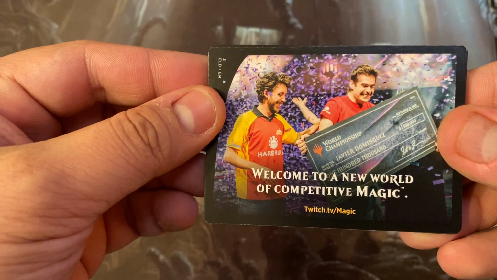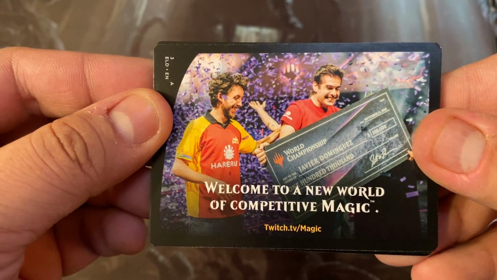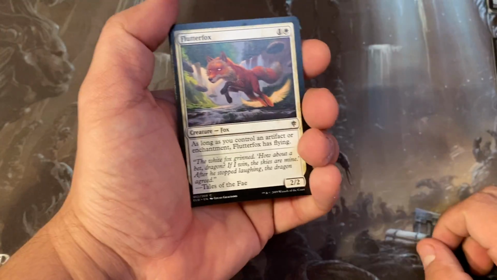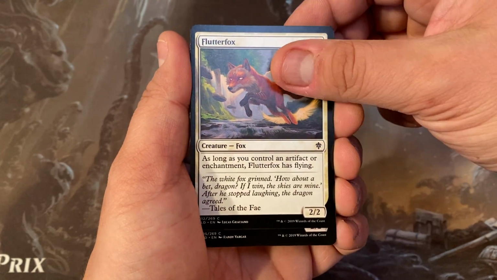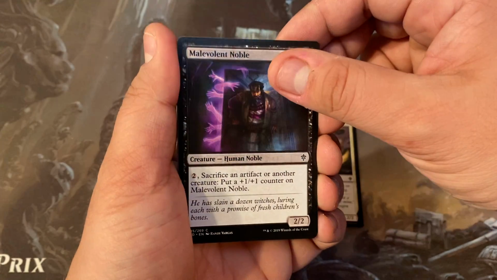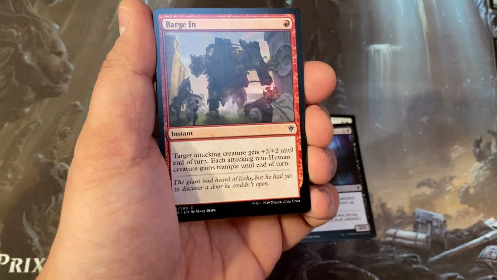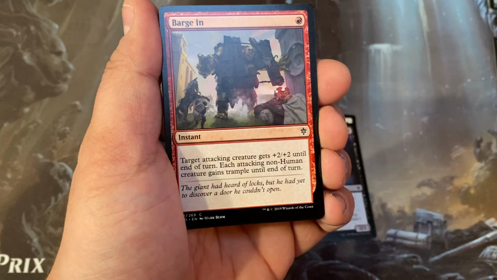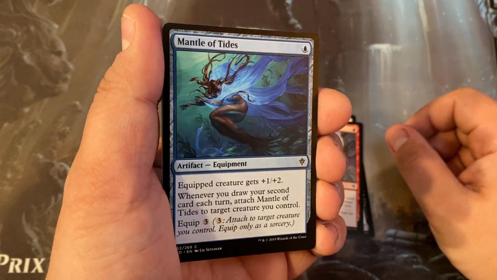Oh, look at these guys having so much fun. If I actually had friends, that's how I would look. All right, let's take a look here. Got Mr. Old Flutter Fox. Malevolent Noble. Barge In. I like it. Mantle of Tides.